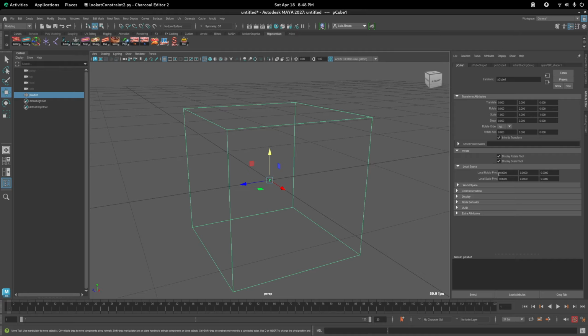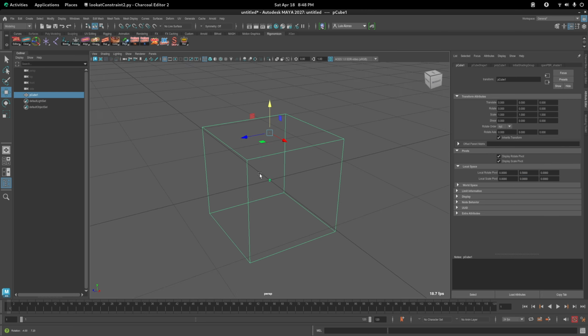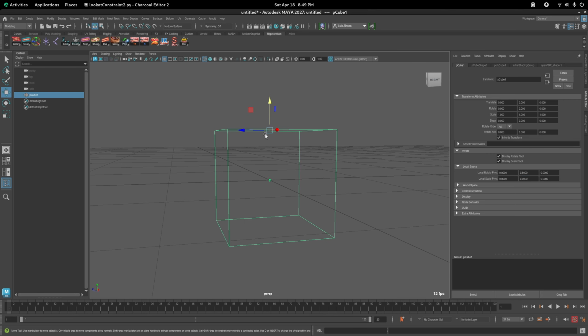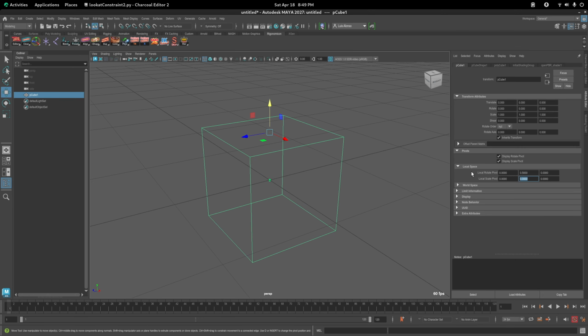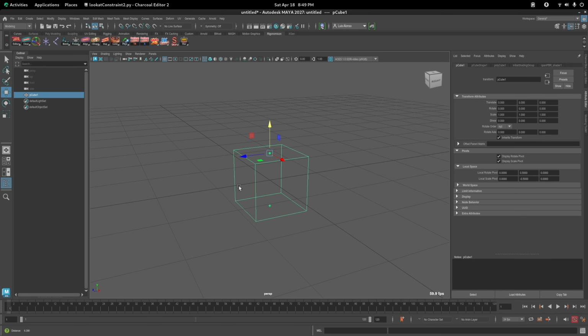So for the location rotation pivot, I'm going to move it up 0.5 because the cube is 1 by 1 by 1. That means that for it to go from the middle to the top, it's 0.5. And then for this part, that's going to be minus 0.5, so it should be at the bottom. And there we go. It had a little update hiccup.